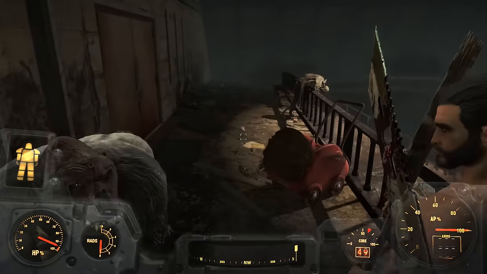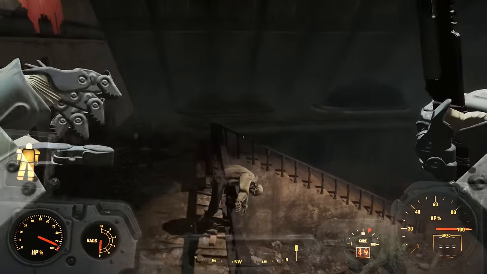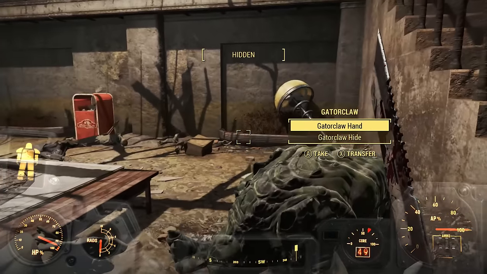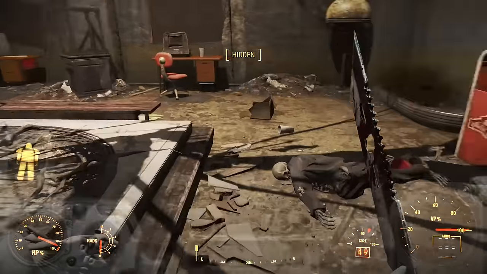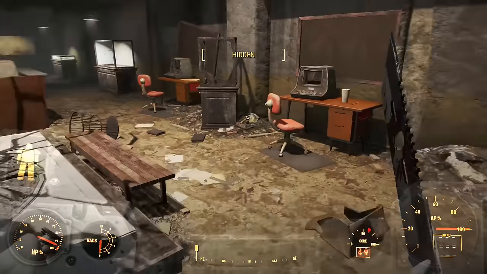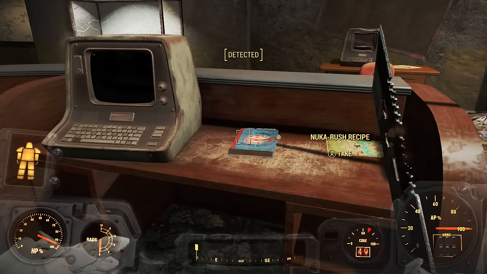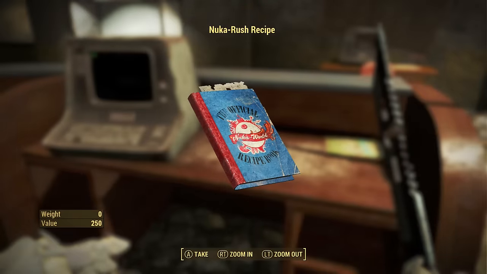I mean, what sort of doctor comes to a theme park and then turns on the replicator and just makes gator claws? What's the point? I could see the Institute doing something like that, but who was this guy? What was he doing? Why? Let's see if we can get any information out of these here terminals. Ooh, also, Nuka Rush. I like the sound of that one.